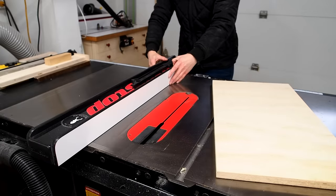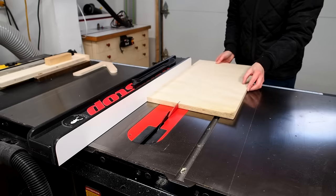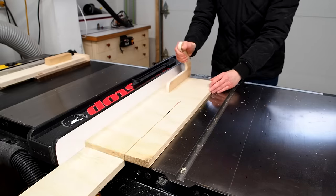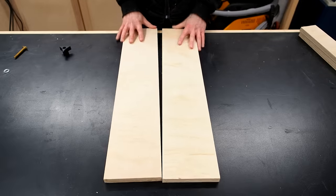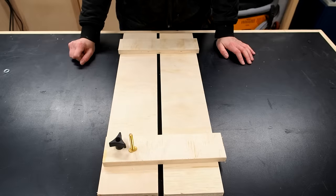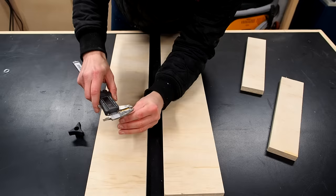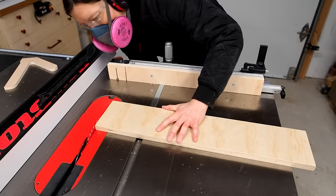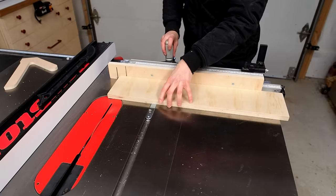So today I'm going to build a pretty simple adjustable dado jig. I've seen all sorts of dado jigs but I'm going to try something a little different. I'll cut two strips about five inches wide — I'll have all the dimensions available on my website with a link down below. So I've got my four pieces and now I'm going to connect them using T-bolts and star knobs. The first thing I want to do is create a track for the T-bolts so they don't spin endlessly as I tighten the knobs. I'm measuring the width of the T-bolt, but it really doesn't have to be exact or a tight fit — it can have a little wiggle room, so I'll go with about half an inch wide.